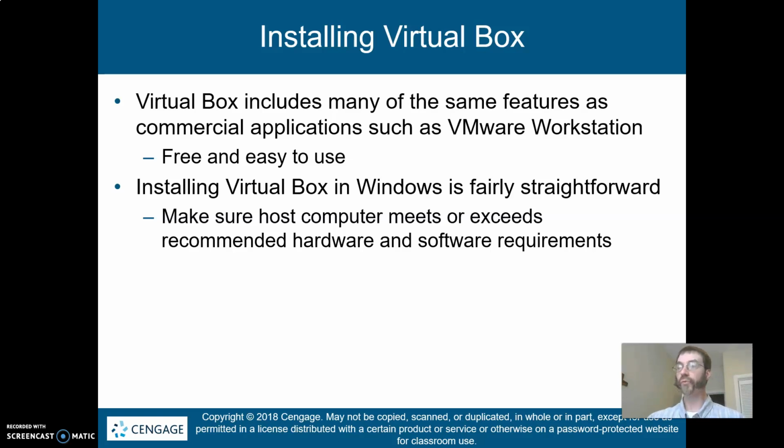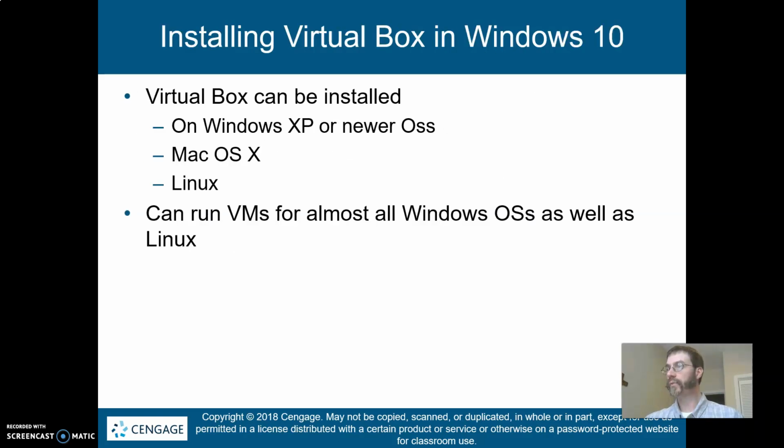It's available for Windows XP coming forward. If you're still using Windows XP or Vista, kick them to the curb, please. You should be using Windows 8.1, 8, or actually strike that, 8 or 8.1 or 10, preferably 10. You can also do this with Mac OS X or Linux. On a Linux box, you can use your package management system to find VirtualBox 6.1 and install that way.